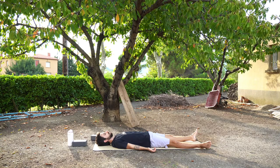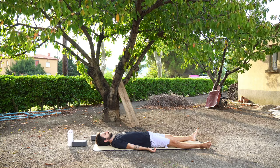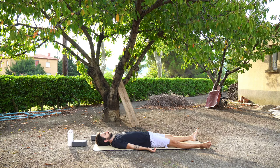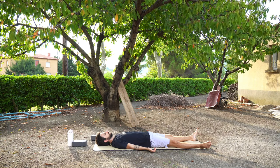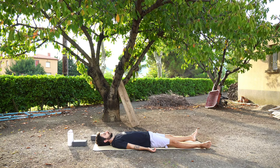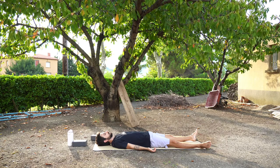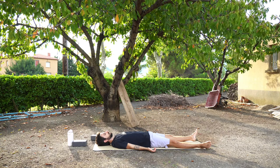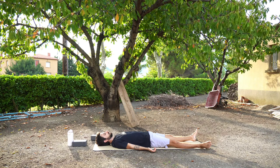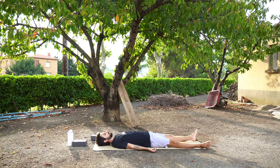Just take a moment here to focus on your inhales and your exhales. What part of your body moves when you inhale? What part of your body moves when you exhale? Maybe focus on which parts of your body you're touching the mat — where do you feel the pressure? Where do you feel the connection to the earth? Maybe notice where you feel your clothing. Do you feel a waistband? Do you feel a t-shirt on your body? Just start to notice how your body feels in this moment.